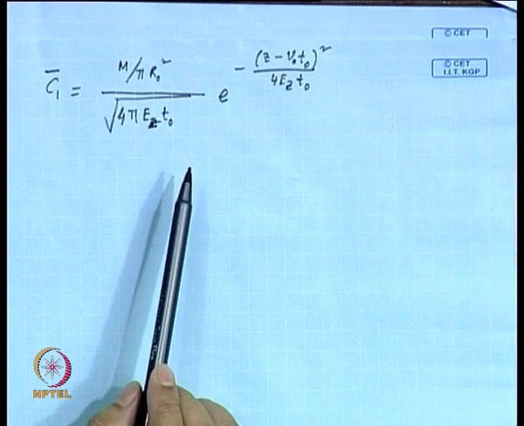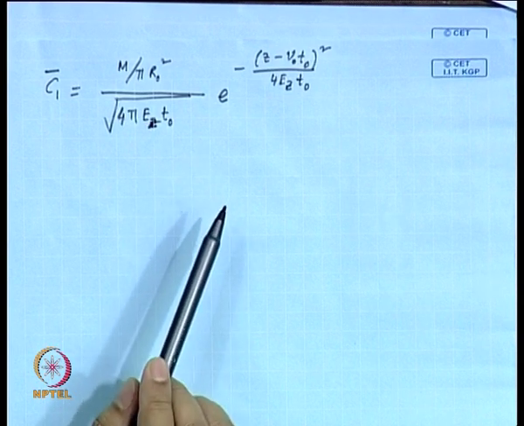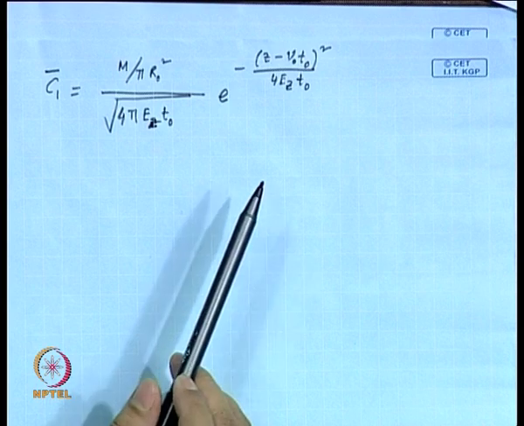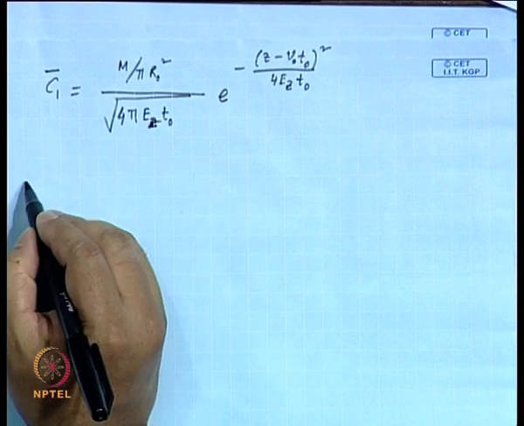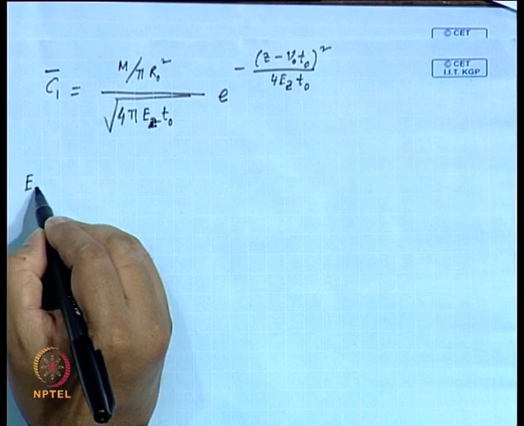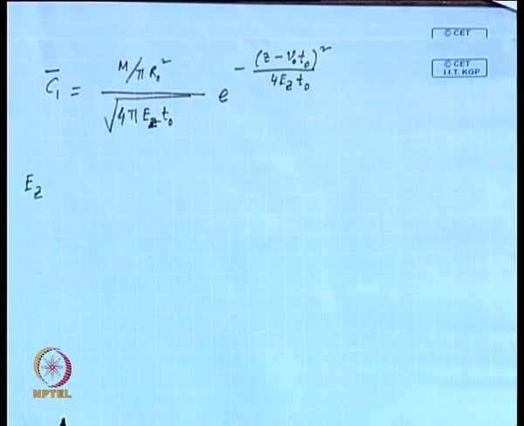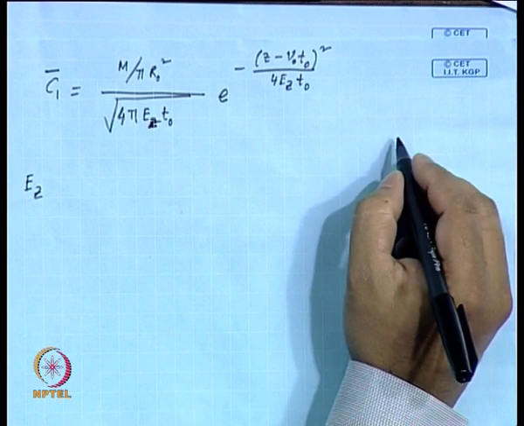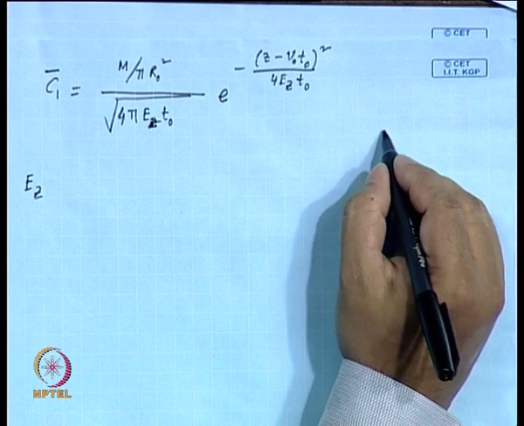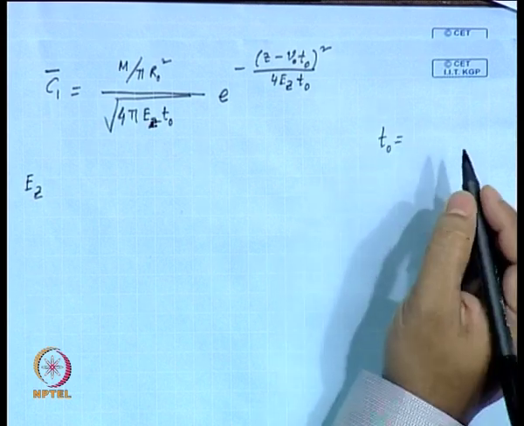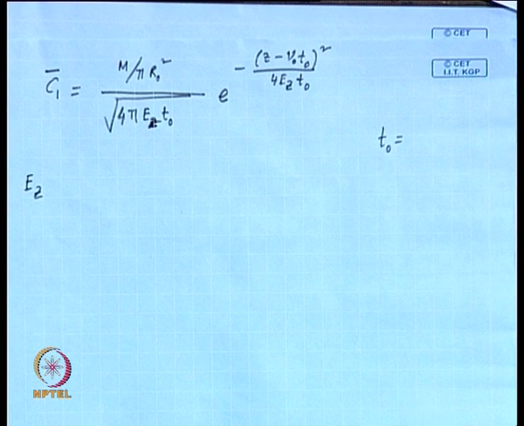Now, what is new here? What is different from the conventional Taylor dispersion is, first of all, we said that we need to look into this Ez term once again, and also we need to look into this T 0. What is this T 0? This T 0 is something which is new to us. Earlier we were working with T.